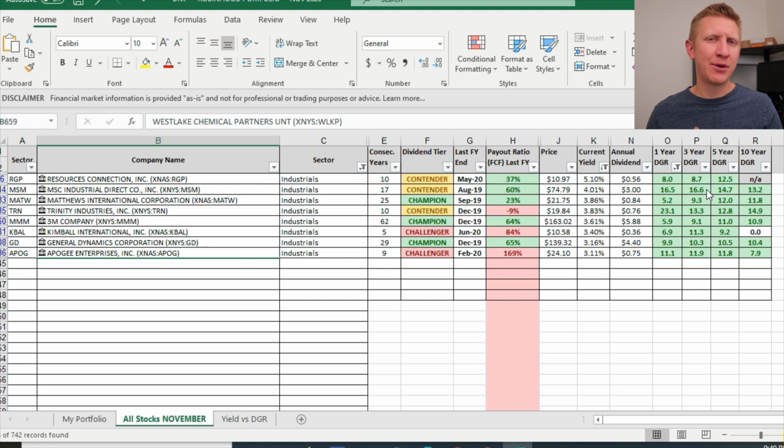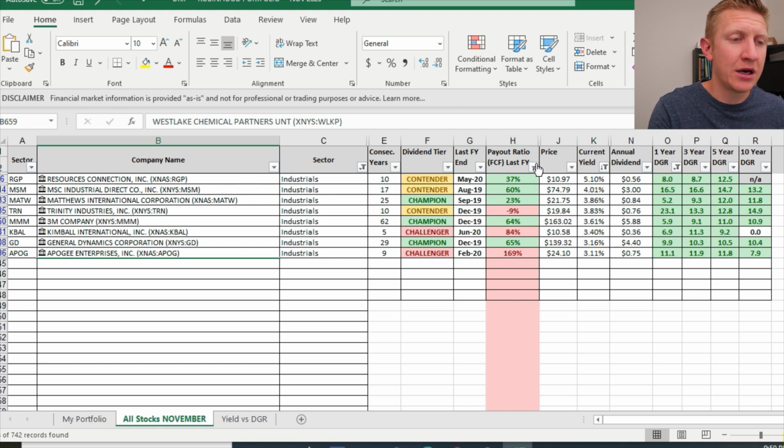off free cash flow as opposed to net income, which is what most people are looking at. And that's because dividends, in my opinion, are paid with cash, not in net income. So we want to look at the actual cash available to pay dividends. And so we look here and I generally want to see a dividend stock with a dividend payout ratio of less than 75%. I usually look for at least 50% or less, but for the sake of this, it's generally less than 75%, especially if it's a more stable company like a McDonald's or a Procter & Gamble that's been paying dividends consistently for over 50 years. But for the sake of this video here, I want to see less than 75%.